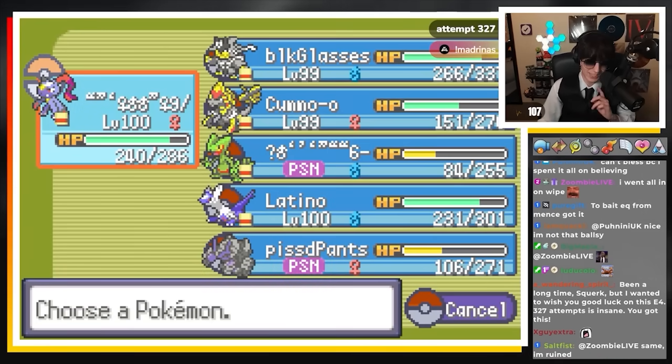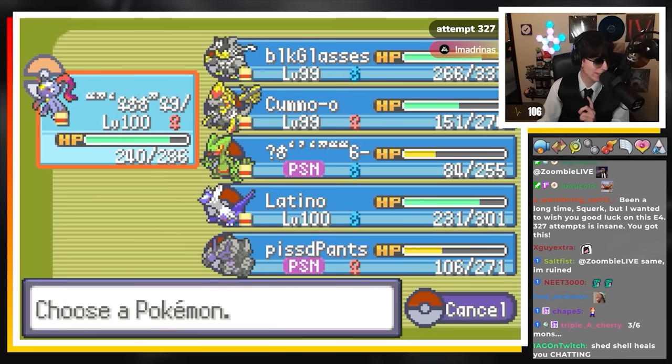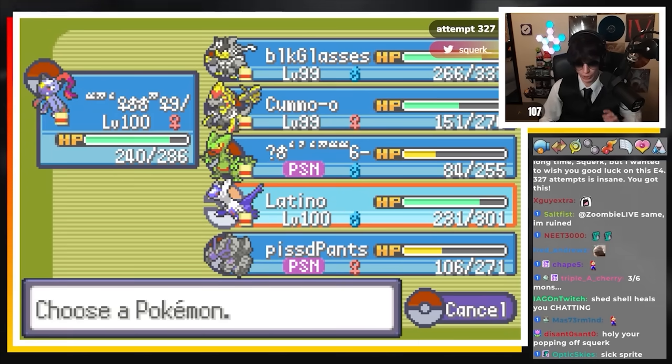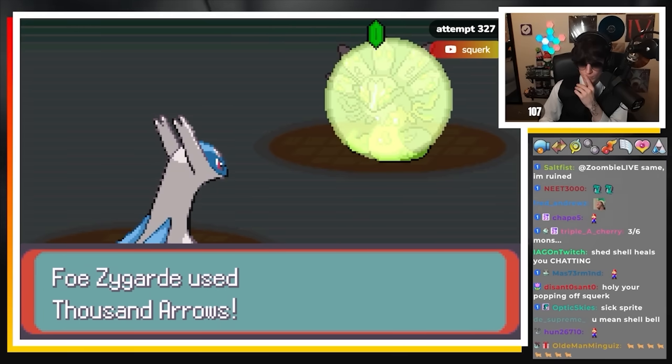Now, this is why Latios is pre-damaged. 231 HP. We are never dead to Thousand Arrows crit. Max roll is 208. It can never click a Dragon Claw. We're just gonna go hard Latios on the Thousand Arrows. Shell Bell. Yeah, I think I said Shed Shell. Sorry. We never died to a crit here.